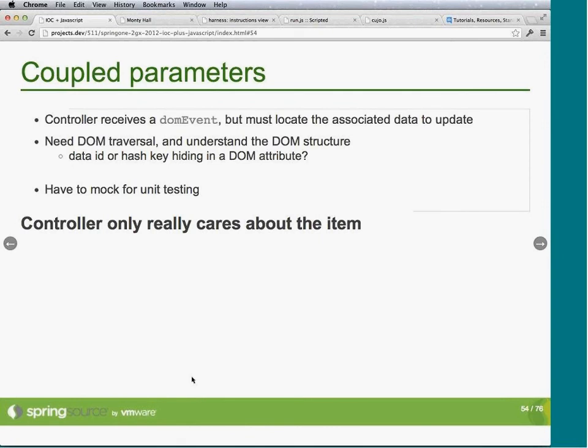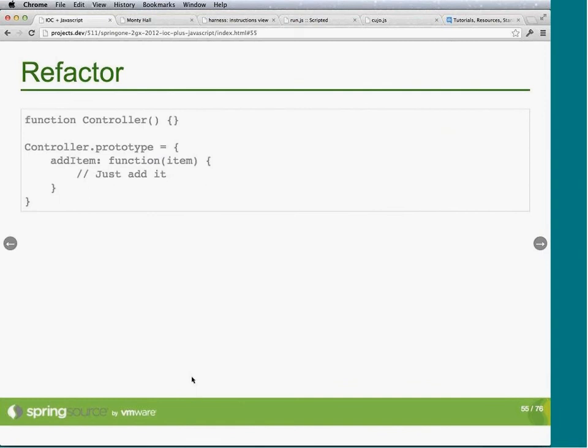The controller really doesn't care about any of that. It only cares about the minimum piece of information that it needs in order to add the item. And by the way, we would have to be able to mock all of that in order to test the controller.